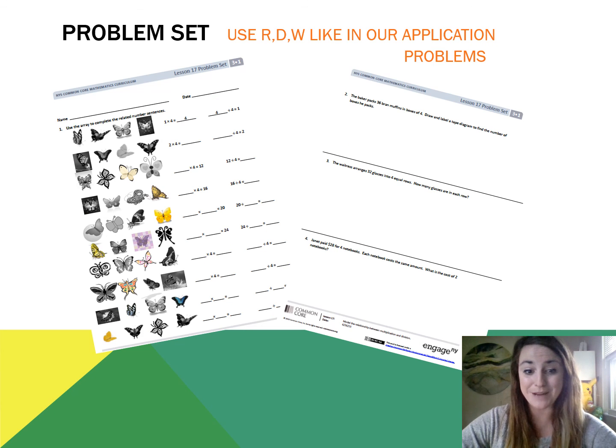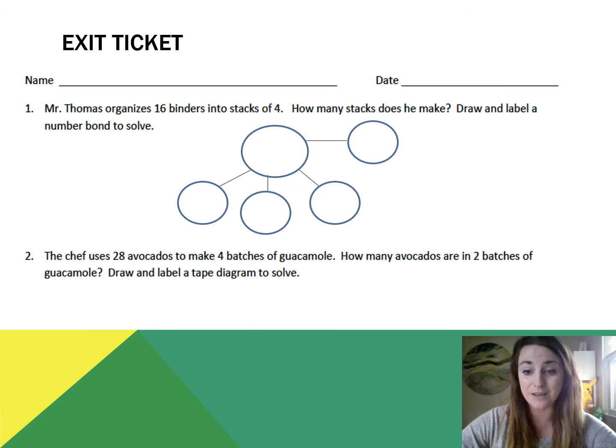At this time, you get to practice yourself independently. Move your way over to the Google Slides and work independently on your problem set for 15 minutes. When you are done, you may head on over to Edulastic. Remember, your Edulastic exit ticket is very important for both your grades and your attendance. Make sure you have that in.